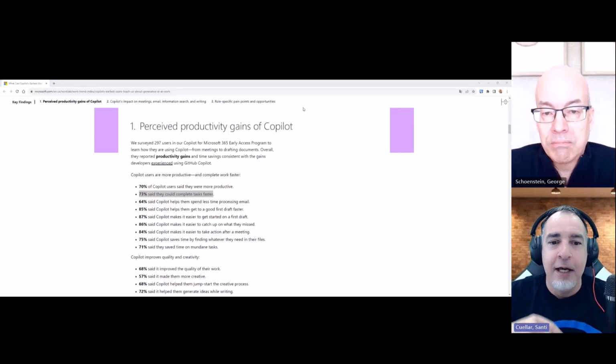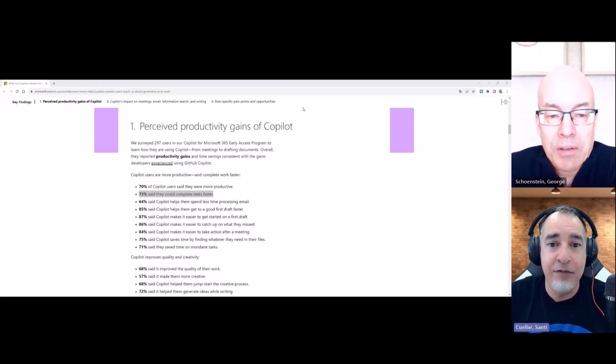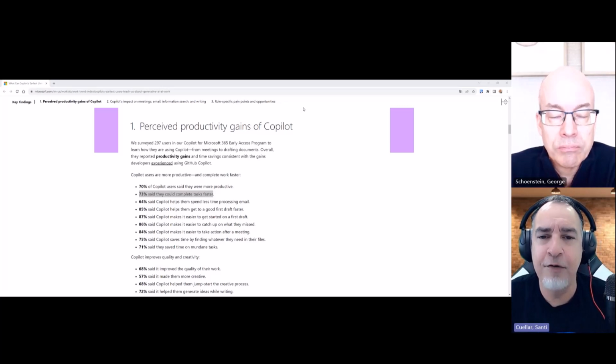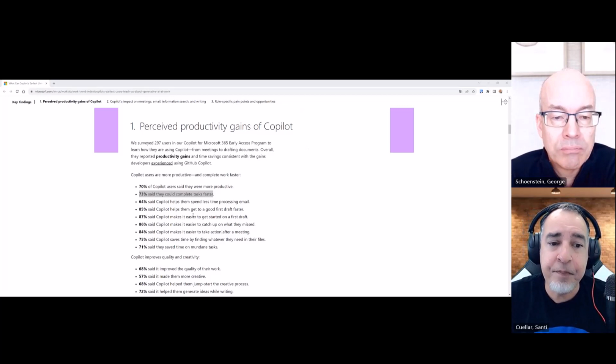I mean, yes. We have less of that problem these days because we're really changing the culture of using collaborative platforms like Teams to communicate and moving away from emails. So we have less of an email challenge these days, but still, email is email. And so to be able to just tell Copilot to bring you up to date, get you all caught up on emails, what I need to focus on, and then move on, that's huge. I can see that. And of course, we have all witnessed this.